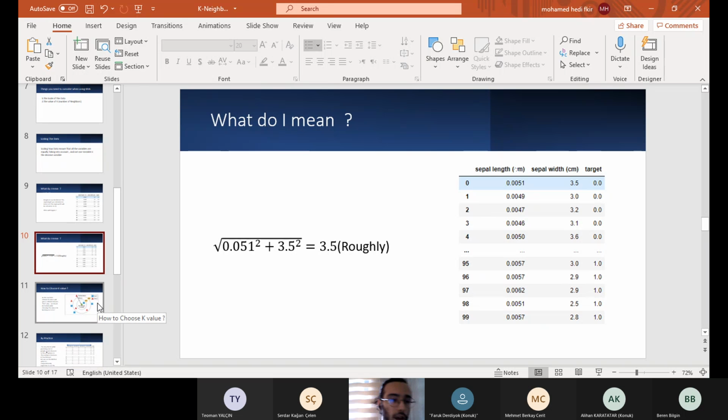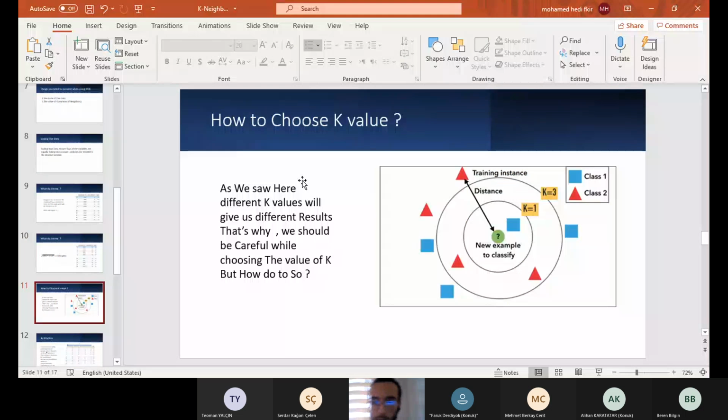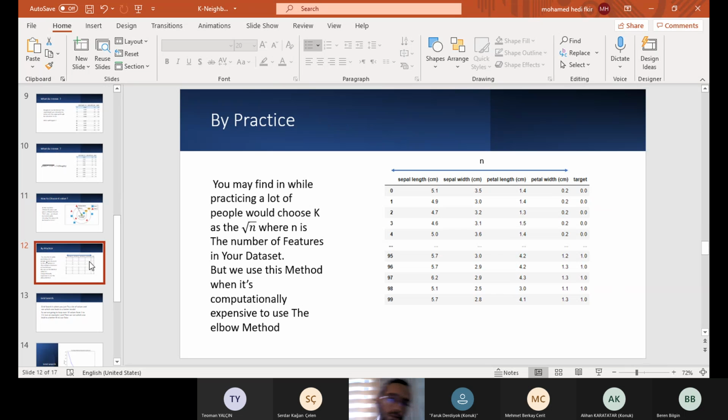To choose k, as we said, we should be careful while choosing the value, but the question is how to do so. Well, in practice, you can choose k as the square root of n, where n is the number of samples in the data set.